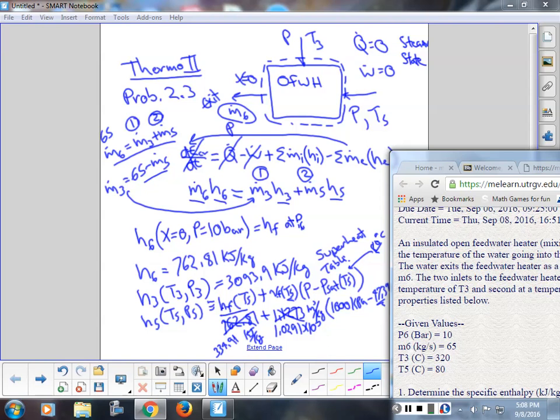Okay, and then just to reiterate, when I originally wrote this out, I was using T5. Really, I was looking at the saturation at 10 bar, but I do it as a function of temperature, not a function of pressure. So I should have gone to the 80 degrees. I wrote it right, and then I was just doing it wrong. Looked up 80 degrees, looked at the saturated liquid enthalpy for 80 degrees, look up the specific volume at 80 degrees, the saturation pressure at 80 degrees, and then I end up getting that better approximation.